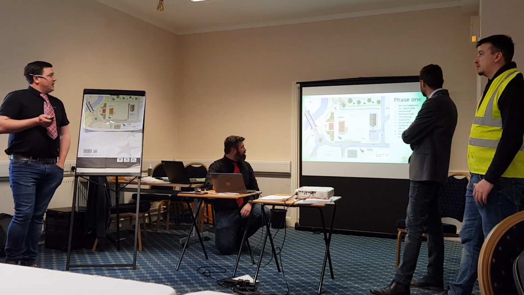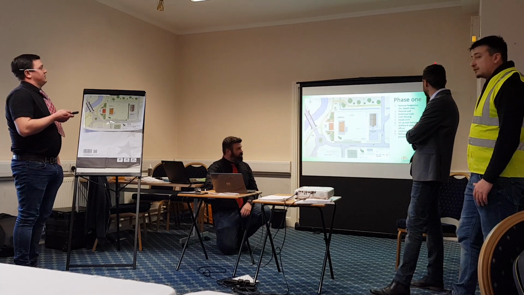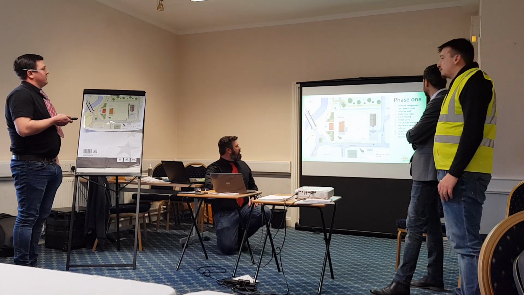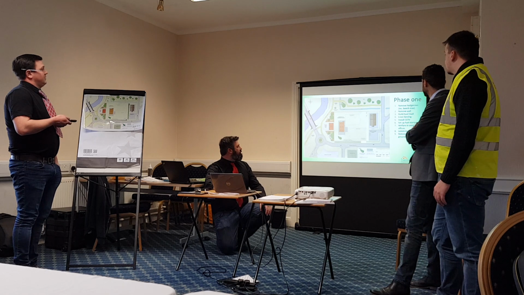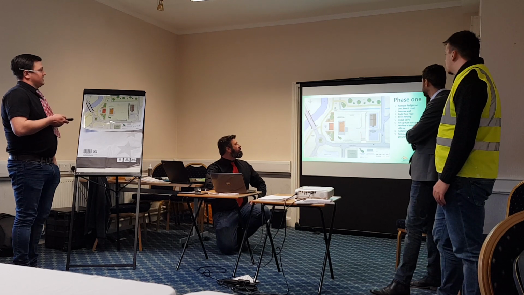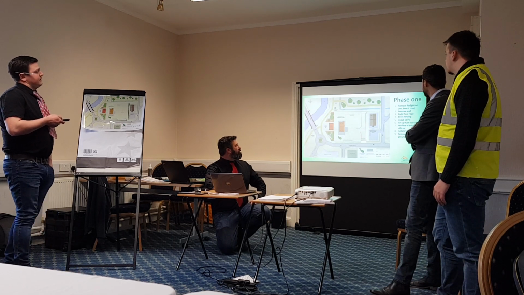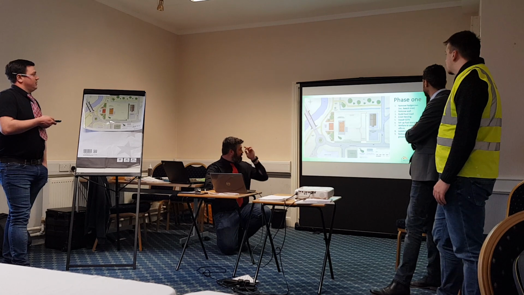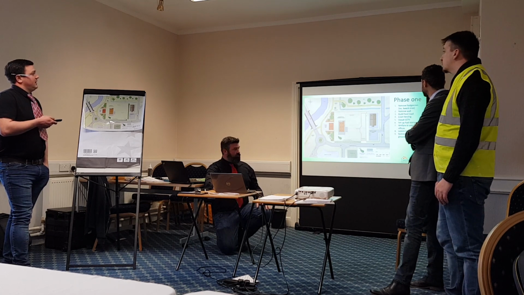So the first part of phase 1 is to remove the hedgerows, including the beech tree, and remove the wall here to open up the new entrance to the site. We're going to build a haul road straight up the side, up the middle of the site there, which will give access for all the plant and equipment up to the new building, which will be positioned here.